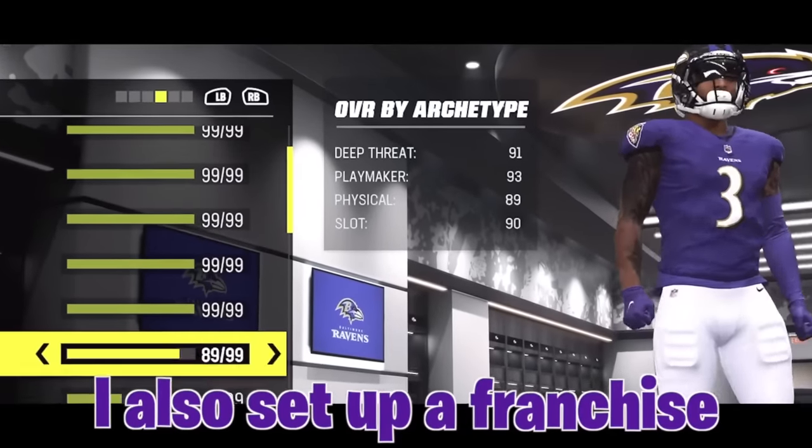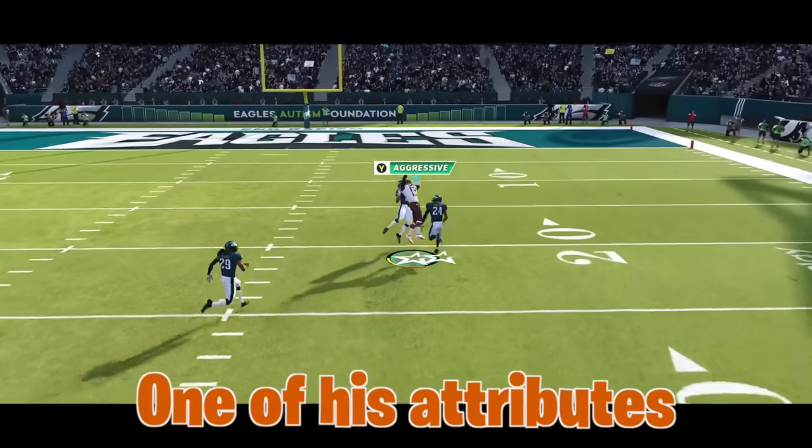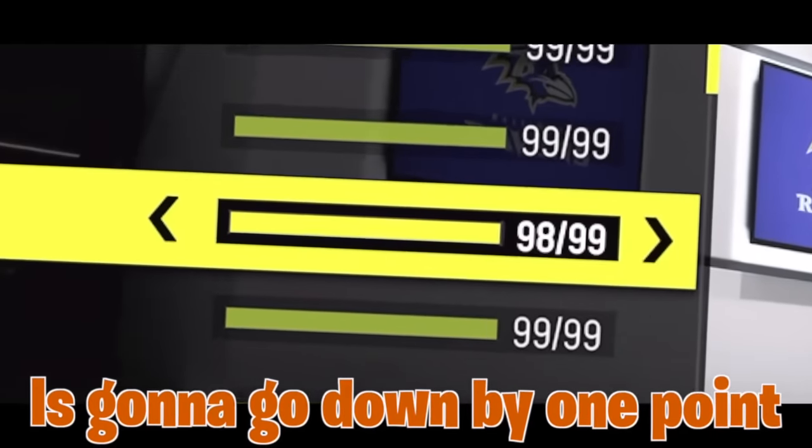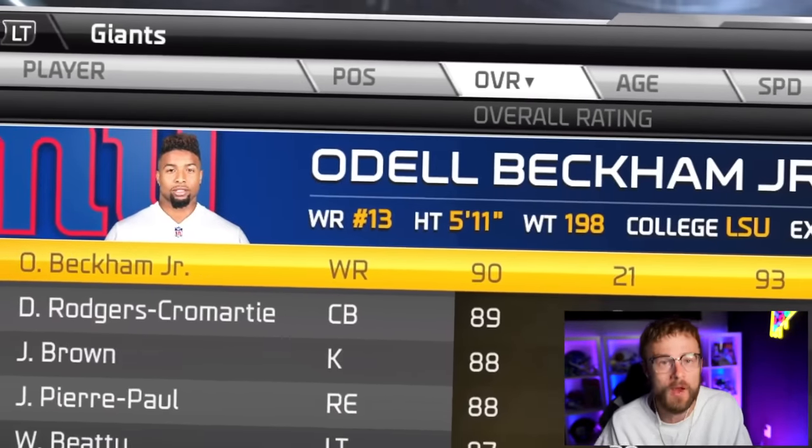I also set up a franchise where Odell is maxed out at a 99 overall. But for every failed attempt, one of his attributes is going to go down by 1 point. Our end goal is going to be to make sure that he still finishes as the number one receiver at the end of the season. We're going to be starting off with his rookie season in Madden 15, where he's already a 90 overall.